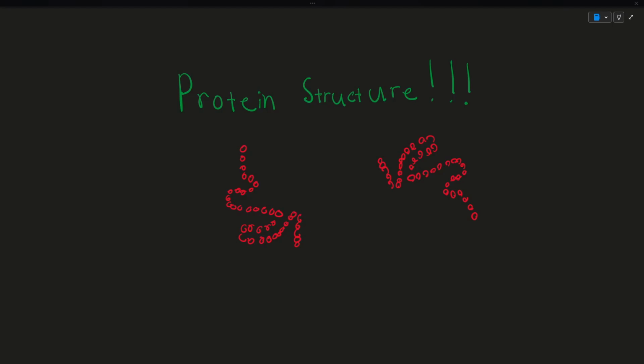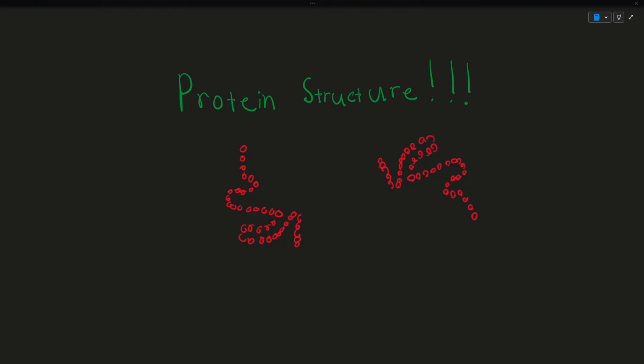So in this video, we're going to be going over protein structure. Protein structure is crucial because its specific 3D shape dictates its function, which enables it to interact with other molecules, catalyze reactions, provide cell structure, and transport substances. Even tiny changes in shape, like a single amino acid swap, can cause severe issues.